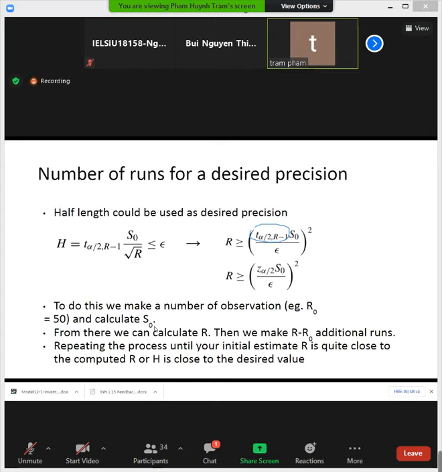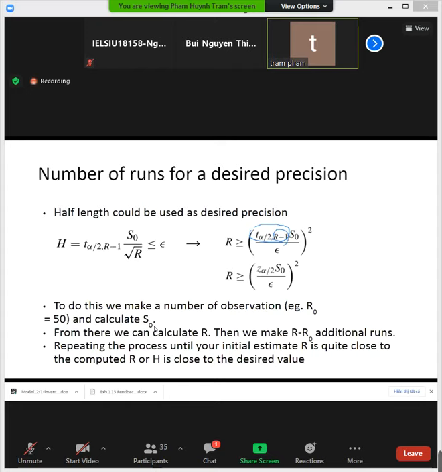Let's say we choose alpha equal to 5%. It also depends on the degree of freedom because this is a T distribution. It is not like the normal distribution. We don't have any degree of freedom for normal distribution, but for T distribution we do, and the degree of freedom here is the number of replication minus 1.